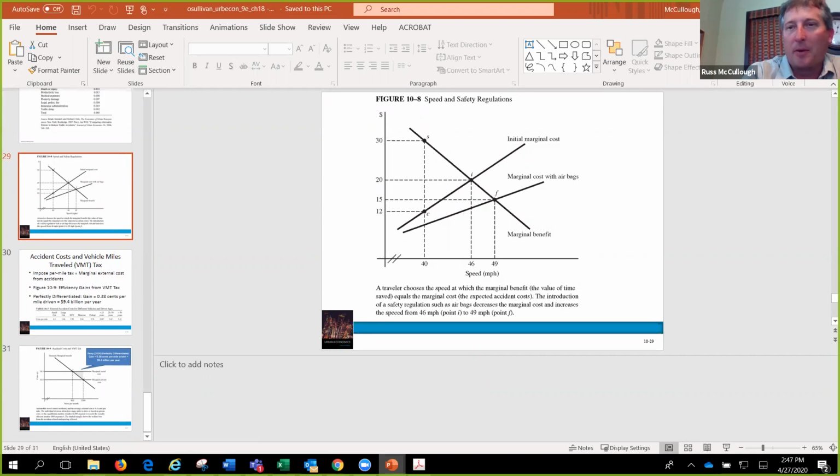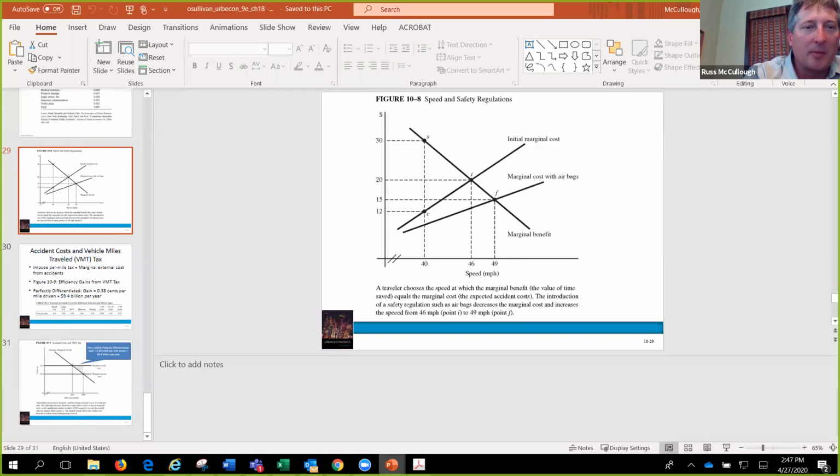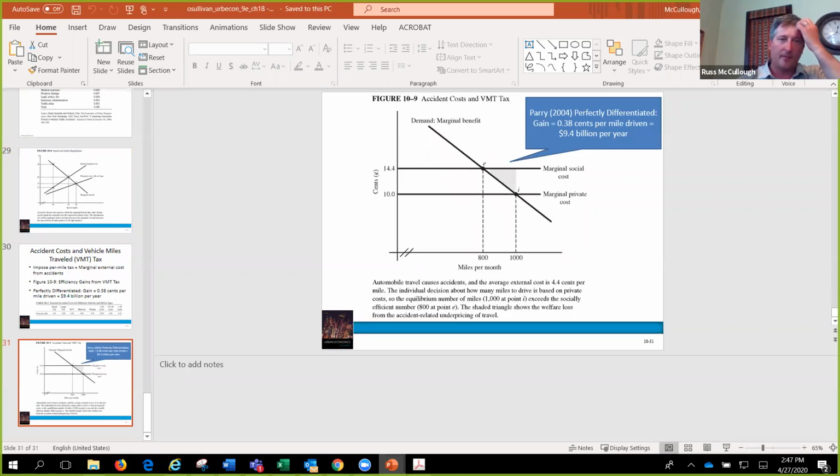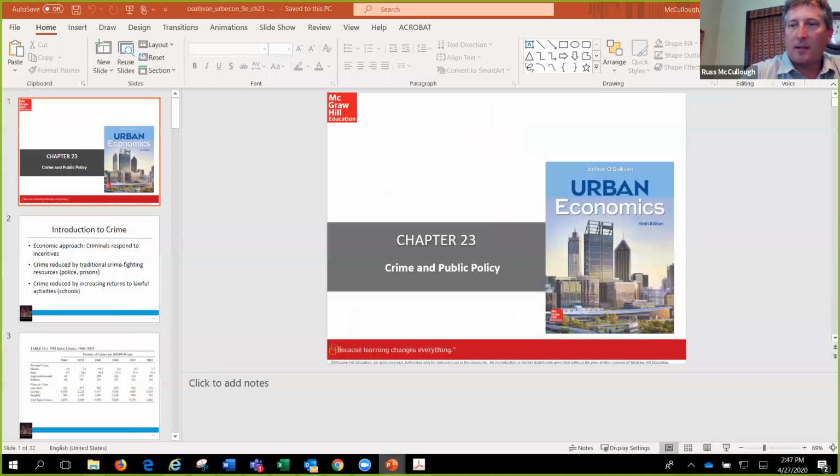We learned that we kill people by having airbags because people drive more recklessly, and we might have fewer deaths in the car, but pedestrians might be put at harm. So kind of shifting around these costs. So with airbags, the cost actually went down, causing more people to go faster, causing maybe people on bikes and other pedestrians to be more in harm's way. Might have been one of the unintended consequences. Okay, almost done here. Let's press on.